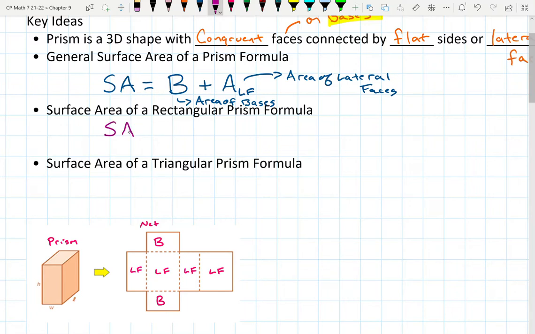So that formula is very smooth. Just looks a little weird right away. The surface area is equal to twice LW plus twice LH plus twice WH. And the L, the W, and the H come from the dimensions of the prism. And in that diagram at the bottom, there they are, H, W, and L. Those are the specific dimensions that make up a 3D object, especially in this case with the prism. Think of it as the three pieces you need in order to get this rectangular prism formula's surface area.